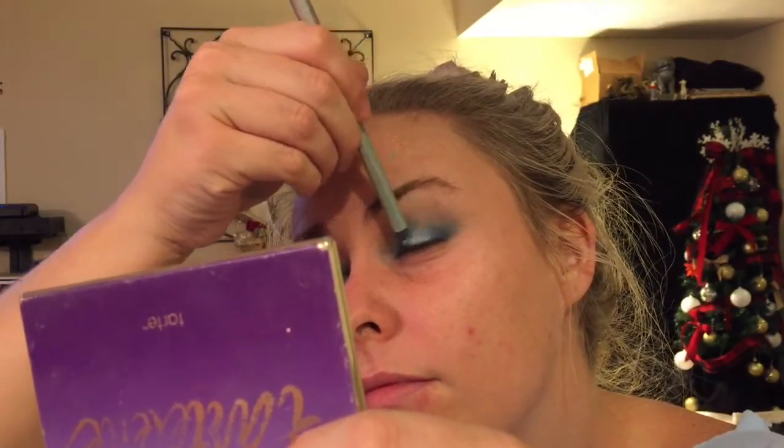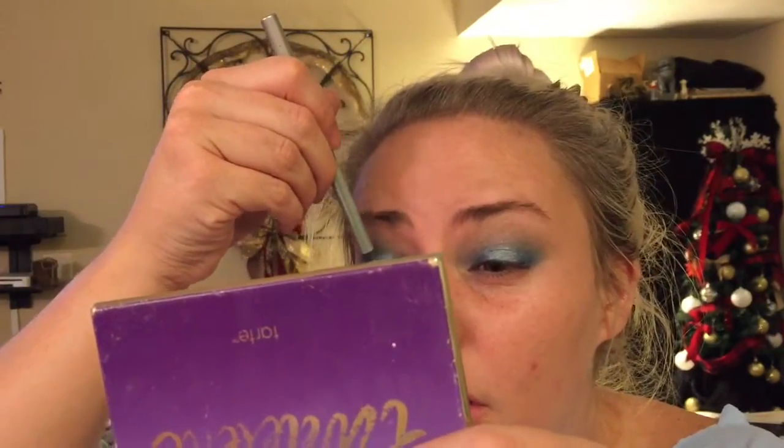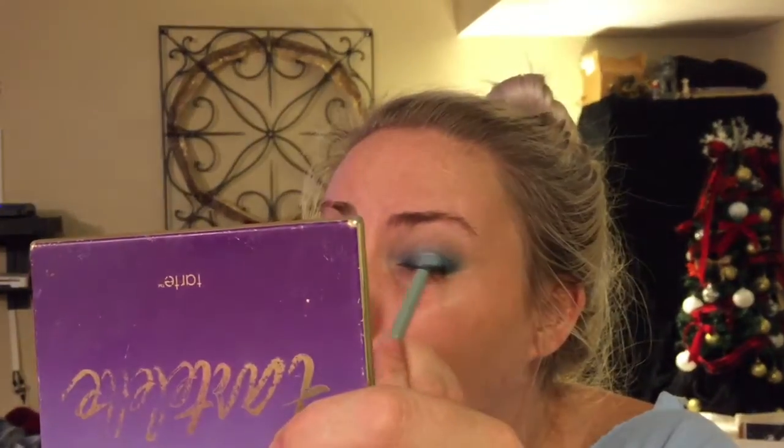I'm not really sure. So I'm going to apply that directly onto my lid right over the white, and it was perfect. It would have probably been perfect without the white, but it really popped next to the darker blue and over the jumbo pencil that we used. So that was great. I actually probably could have stopped here as well, but I wanted to add a little bit of shimmer to it.